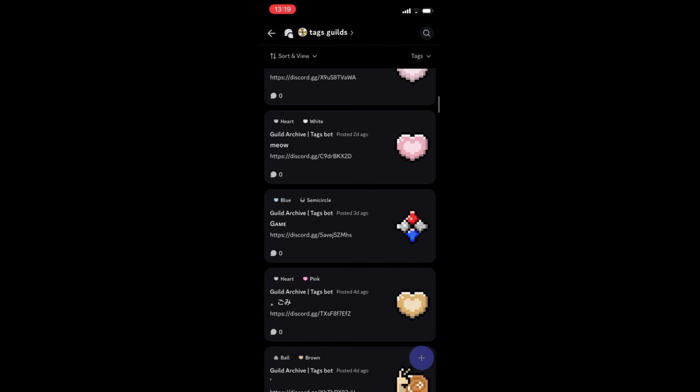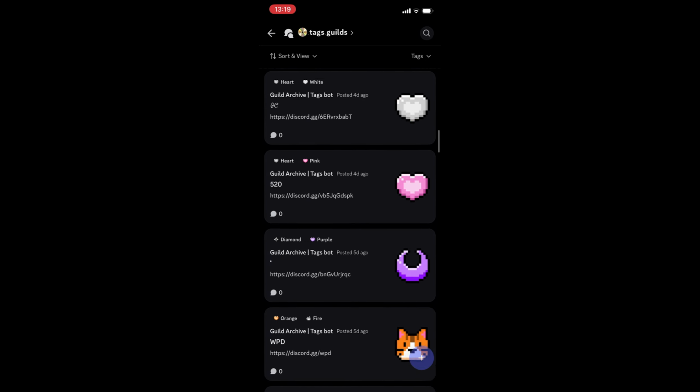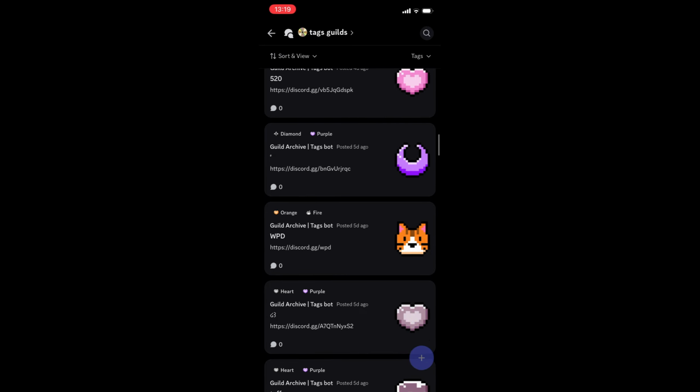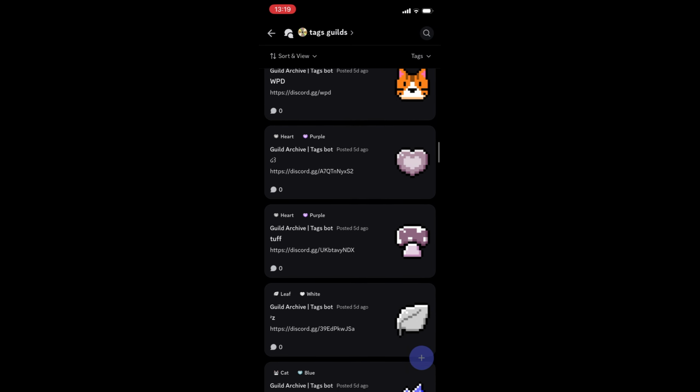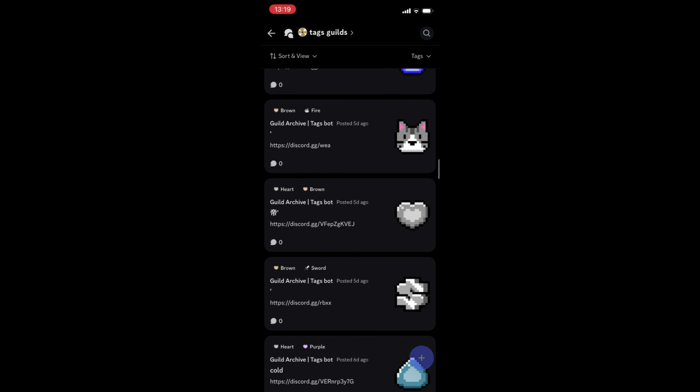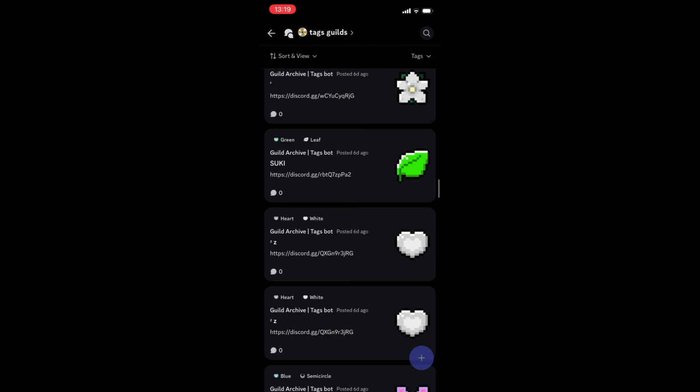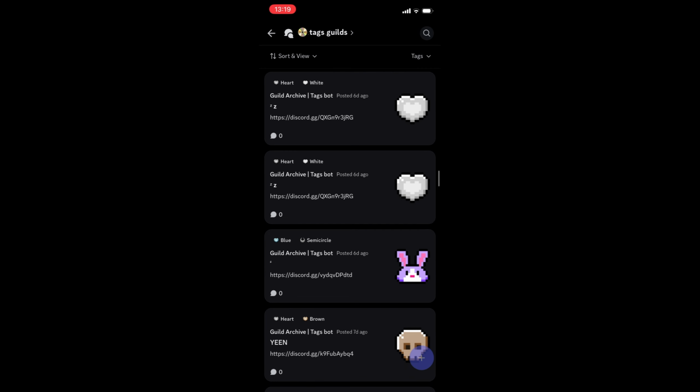Scroll through and find one that catches your eye, maybe a sword icon, a lightning bolt, or something else with a 4-letter code. Tap on it to open the linked server's profile. From there, hit Join Server. Some servers might ask you to fill out a quick application or agree to rules before you're let in. Just follow the prompts.